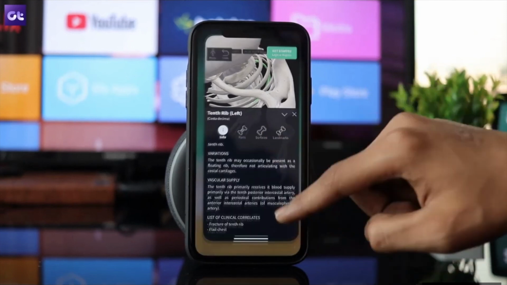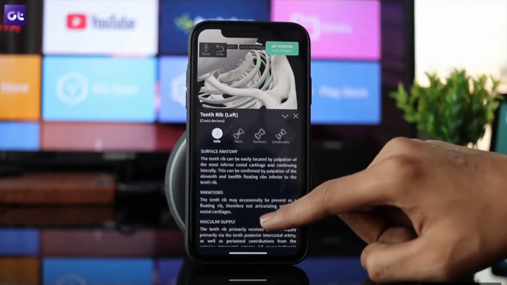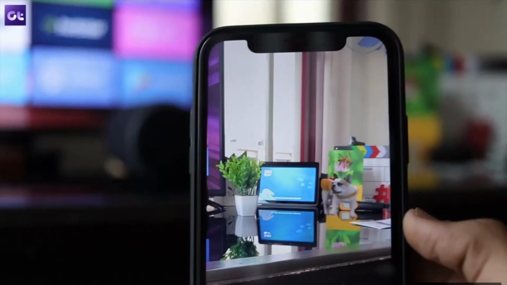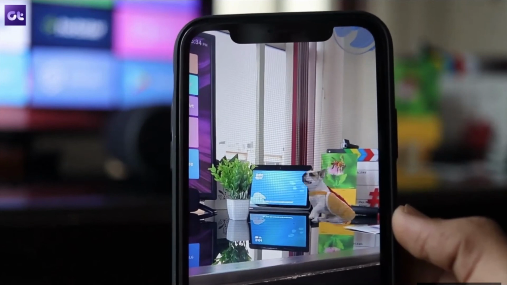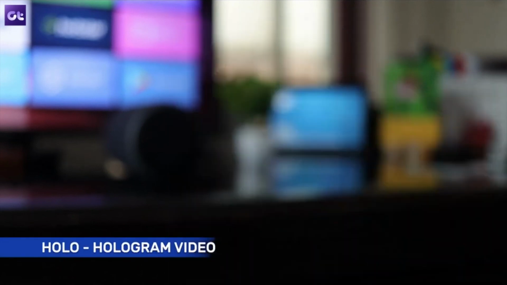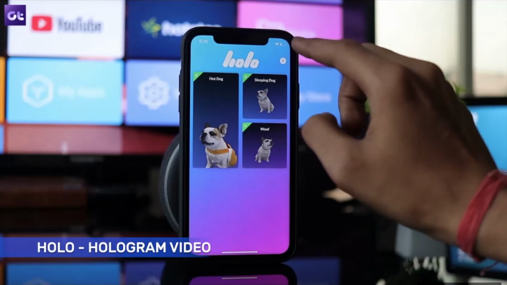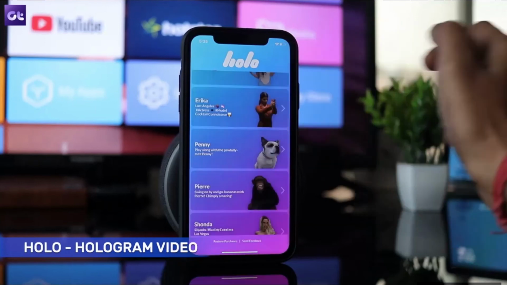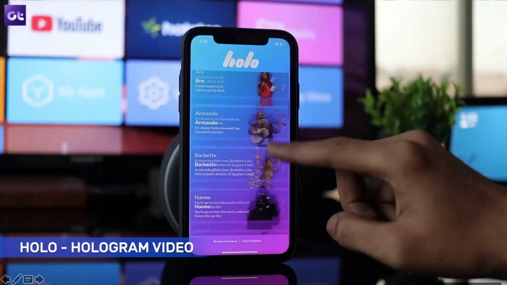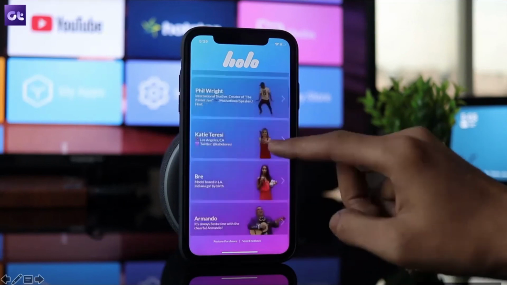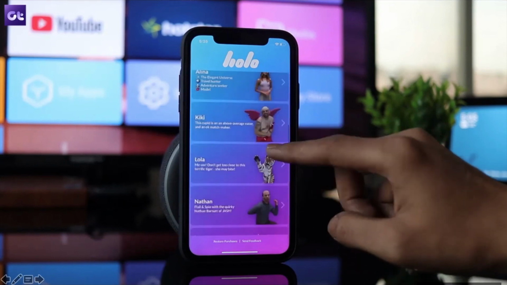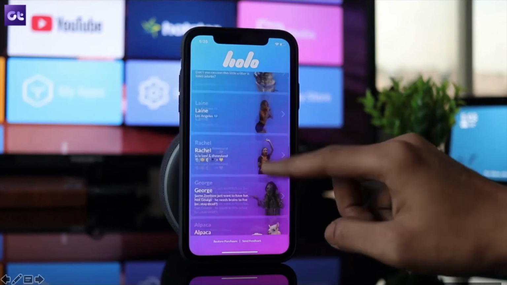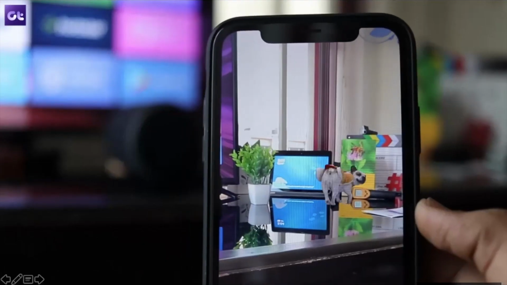While taking a look inside the human body is cool and all, it won't get you as many brownie points as having your picture clicked with Spider-Man. Pretty cool, right? Well, then you should definitely check out Holo. Hologram videos you can create by yourself by using the Holo application, and it's another interesting example of augmented reality. With the app, you can add animated holograms to your camera's viewfinder and take a photo or video with a bunch of popular characters, celebrities, or animals. You've got the complete freedom to customize the hologram and take the perfect shot to share with friends.